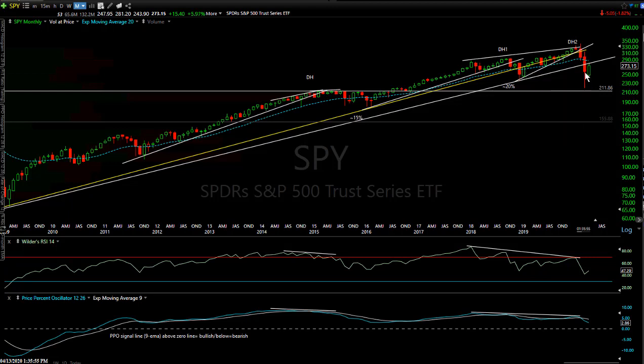And then here we had a big red solid. This is what, again, when I refer to a solid close below, and it's a monthly chart, so you need to see where the monthly candle closes. That's where we closed last month. So we took out the primary trend line, this secondary trend line that I have right here. I call it the benefit of the doubt, BOD trend line, and we're backtesting that now. There's your 20-month. We also kissed that, almost kissed that, and we're still below it.